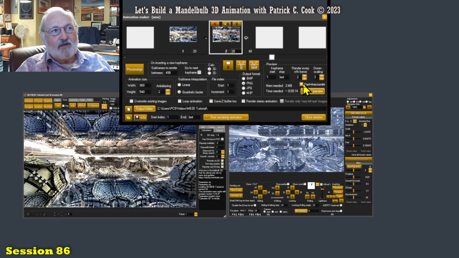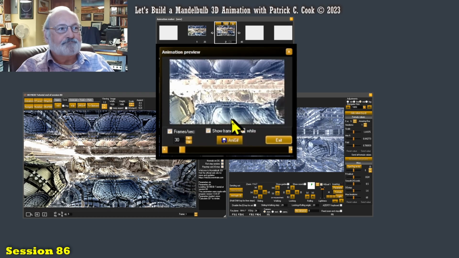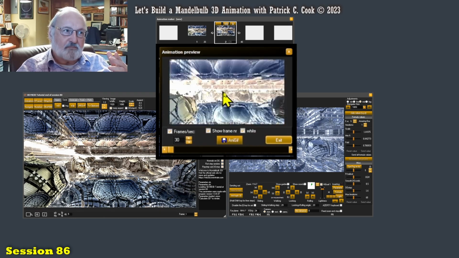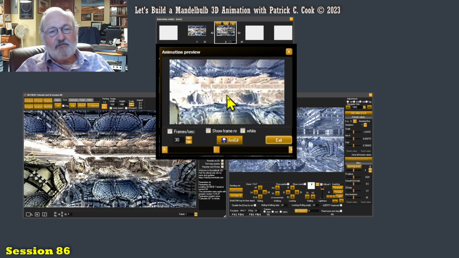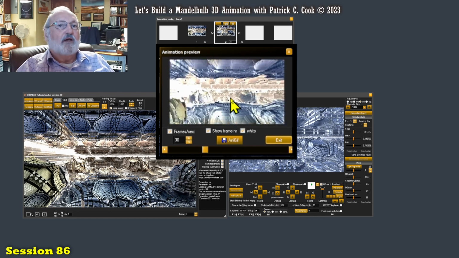So if I want a real quick, fast and inaccurate preview, I can check this on, and now I can hit the preview. As you can see, compared to the last time we ran the preview, I have an ultra low resolution.